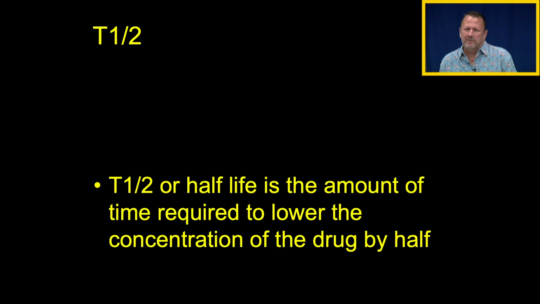All right, so let's talk about a first order process called a half-life. Because a half-life is the amount of time required to lower the concentration of drug by half. And so notice that concentration is involved in the equation. So I know half-lives are not a 0 order process, they're a first order process.